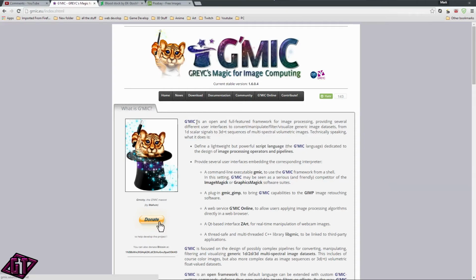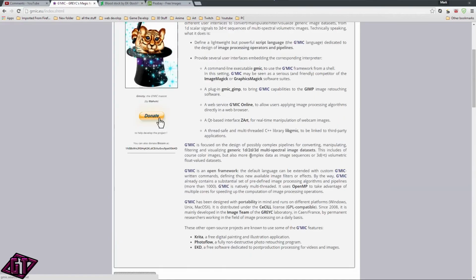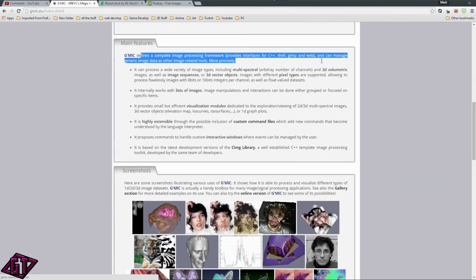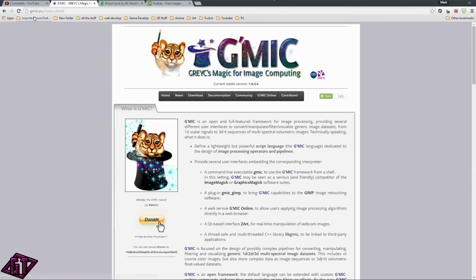Gmik is pretty cool, and it's got the best explanation on their website. Their website is gmik.eu/index.html. If you want to download Gmik, you just come up to their website, go to download, and get the Gmik plugin for Gimp.